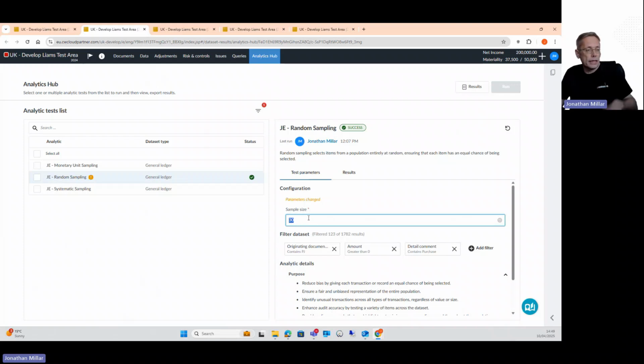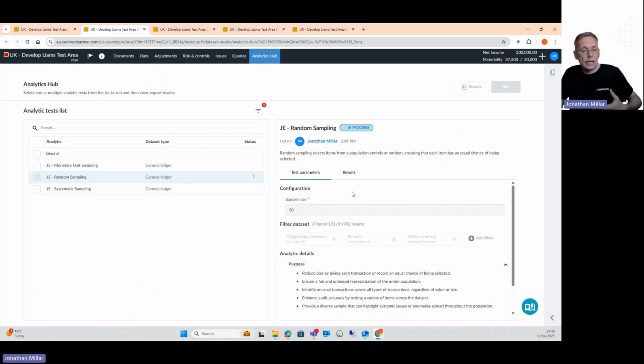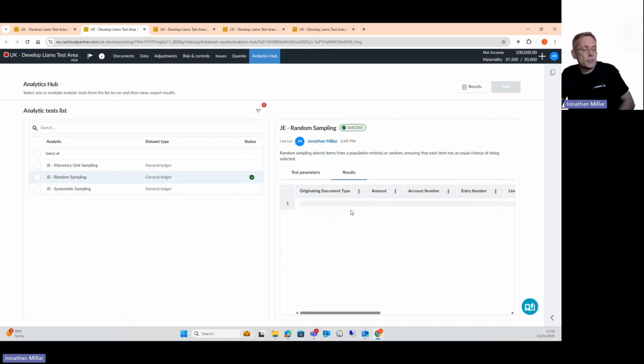That's the one that we calculated on our sample creation. So we're going to click that. I'm just going to take a random sample, and we run that, and that goes through that whole data set as we've got left, and we'll just randomly select for you 30 invoices which you can then use as your test basis.